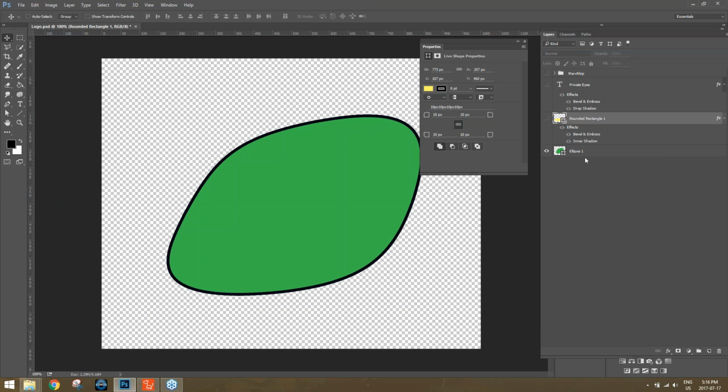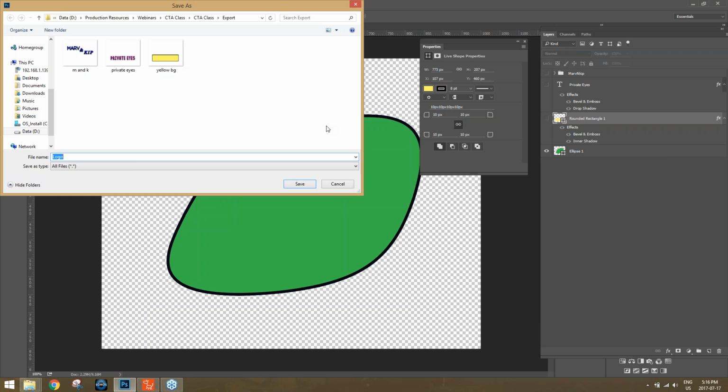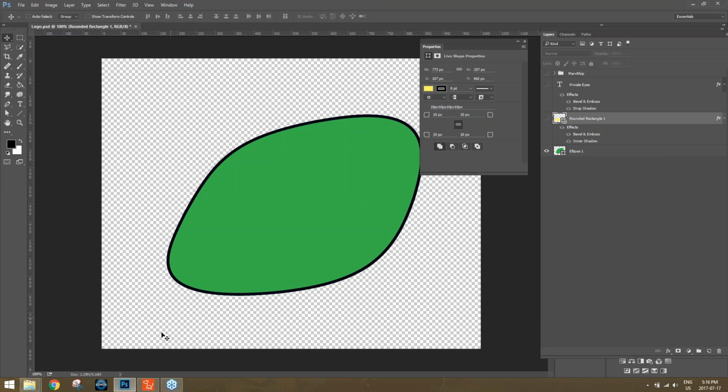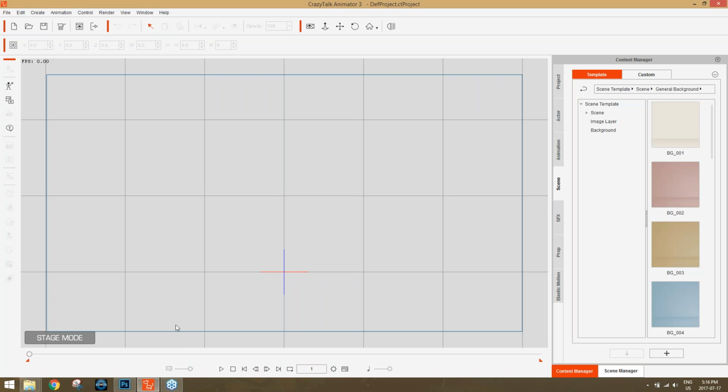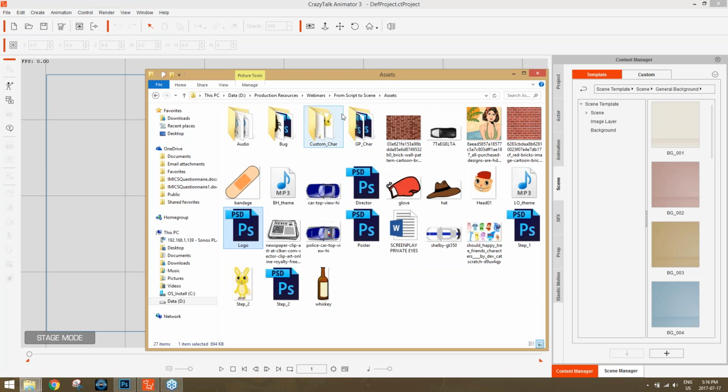And then our ellipse, file, export, and green EG, okay? Okay, so we just have those 4 different elements in that export folder now, and we have them all saved. So what I want to do is I want to bring them into CrazyTalk Animator, and let's get into animating them.